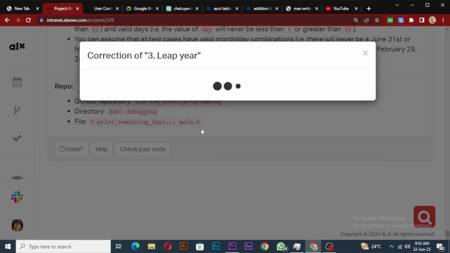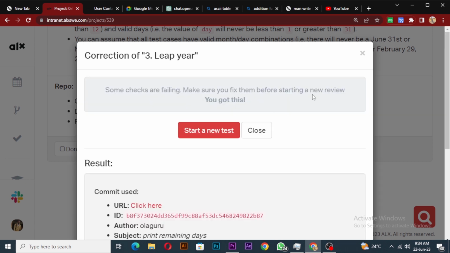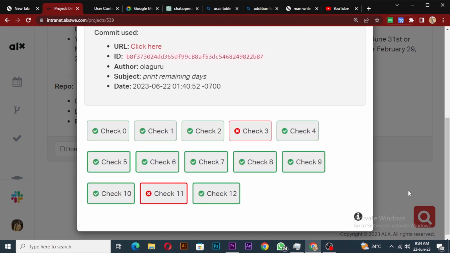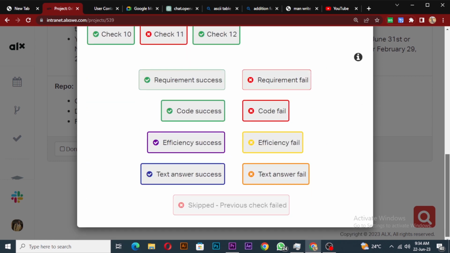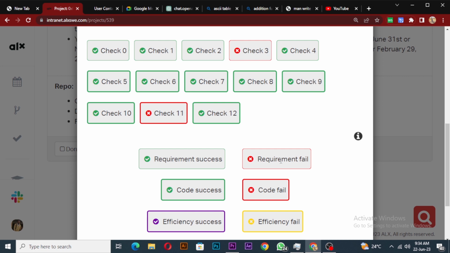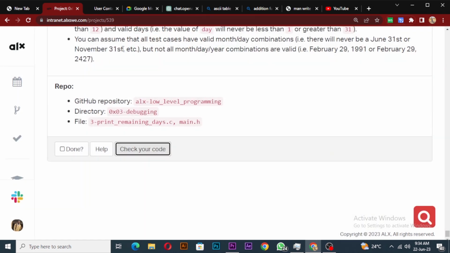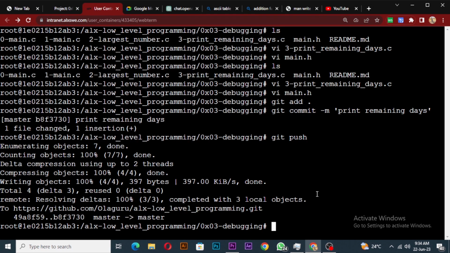So basically, I think the main.h will be the second stuff that will be checked. So if your checker stops at the second spot, then it means your main.h is faulty. Okay, so let's see. Okay, now we have one error, right? So this one is probably from the code or something. So let's check the code one more time. What else are we missing? Let me clear.